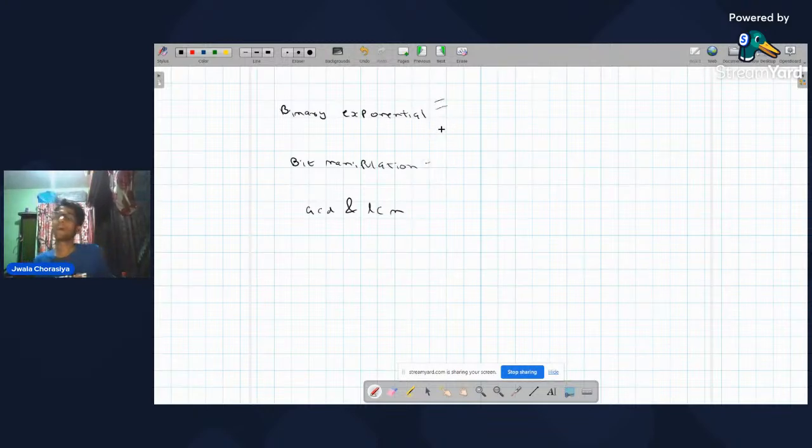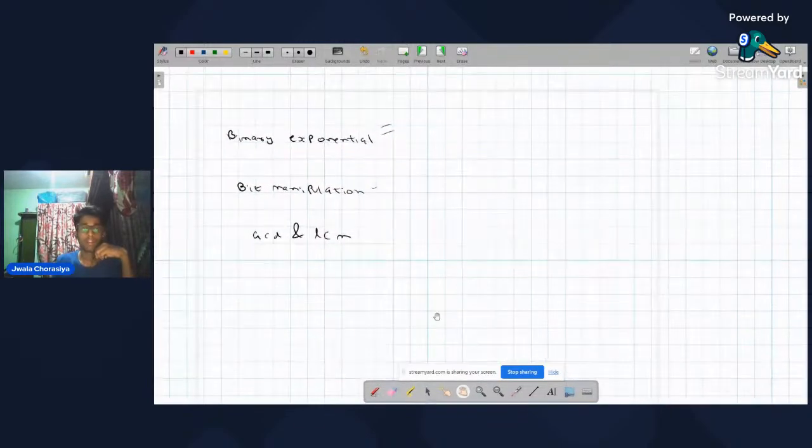So what is binary exponentiation when I say that? Why do we actually use it? Let's say in a question you are given and they have asked to calculate, let's say, something like 3 to the power 25. Okay. So don't you get that this is a very huge number?